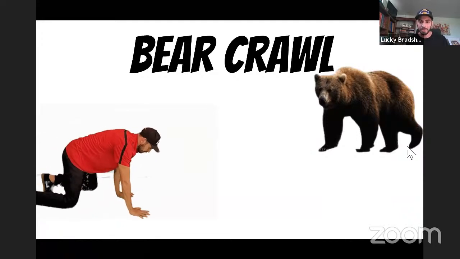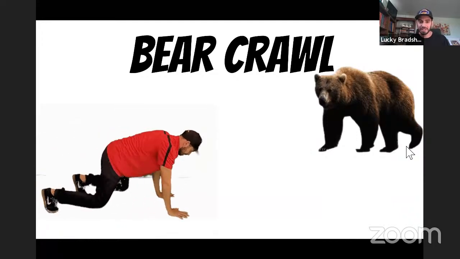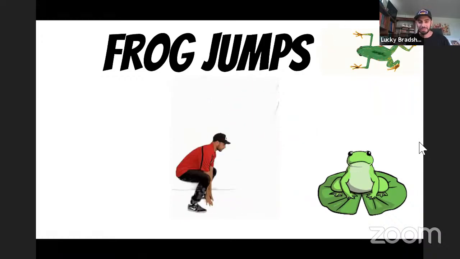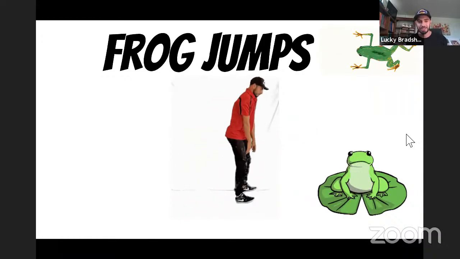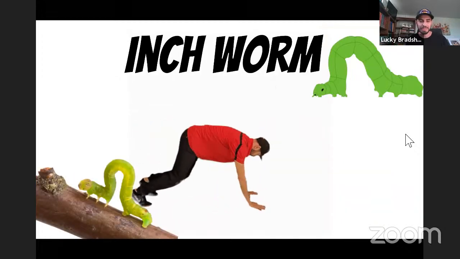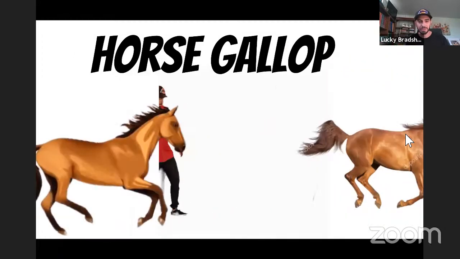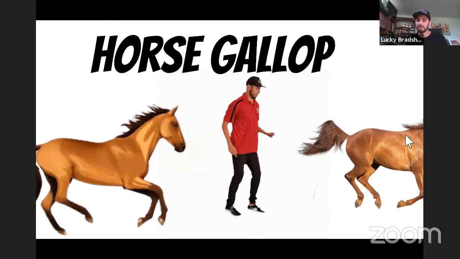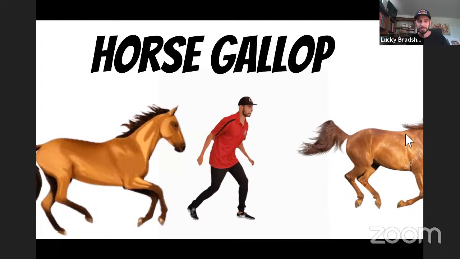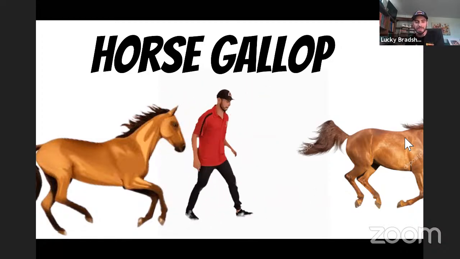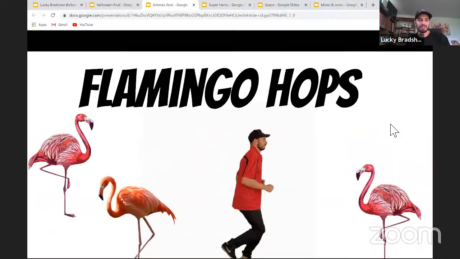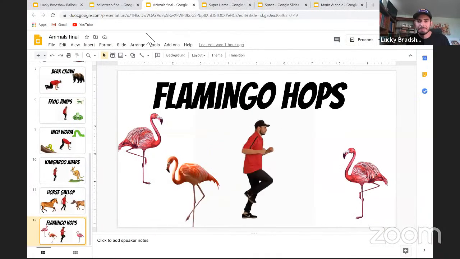The thing with the locomotor movements is that they're really hard to capture on a green screen. Luckily, I had a friend that had a green screen also, and he had green mats. So this was pretty helpful. Let's see, we have the kangaroo jumps. The horse, the galloping was really hard to capture, and you lose some quality with the green screen trying to capture such a long movement. And we have flamingo hops, moving along.